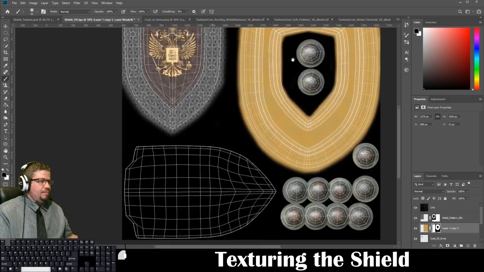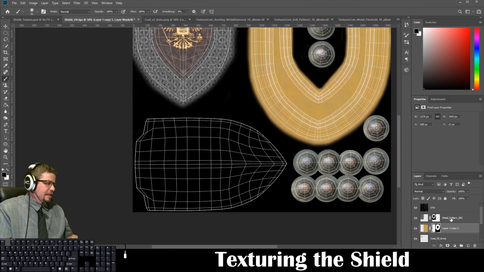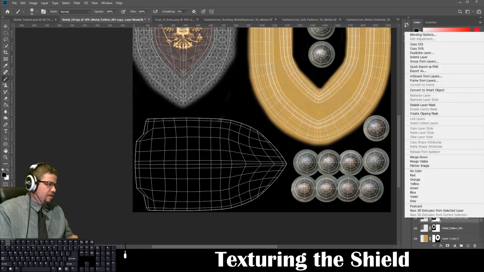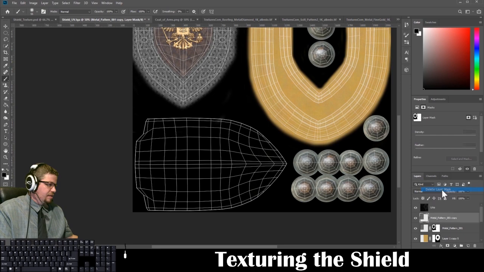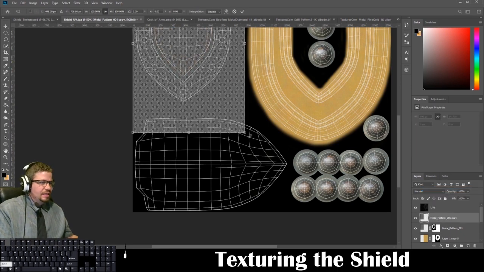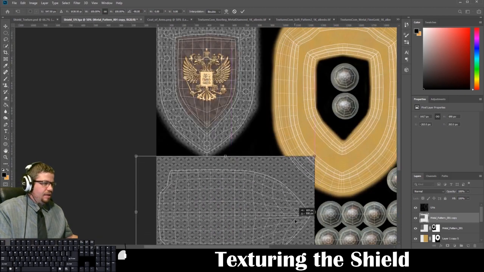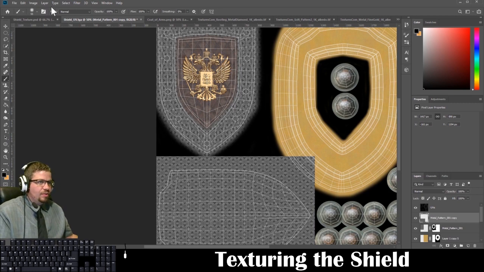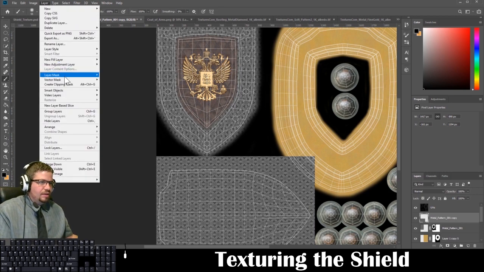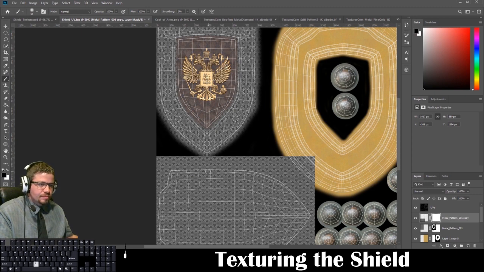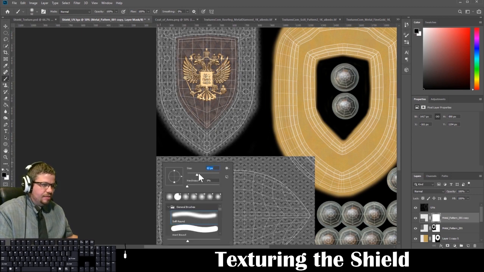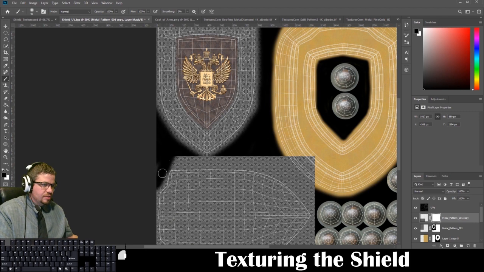Okay, and there's that part, and then I've got this last section, and really all I did for the last section was I took this one, I duplicated it, and I right clicked and hit delete layer mask, and then Control T, and then I just rotated it 90 degrees, and I brought it down here, and then I just did one more layer mask, reveal all, and just grabbed a slightly bigger brush and then painted out what I didn't need.